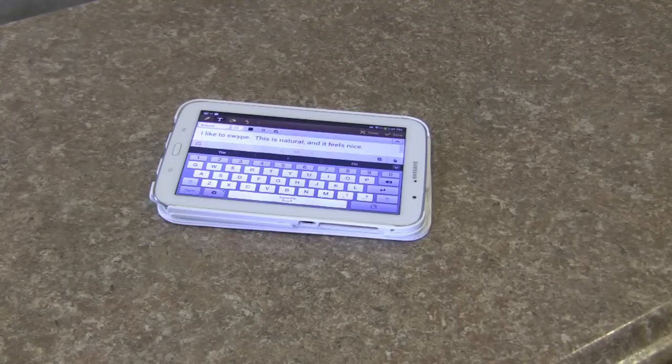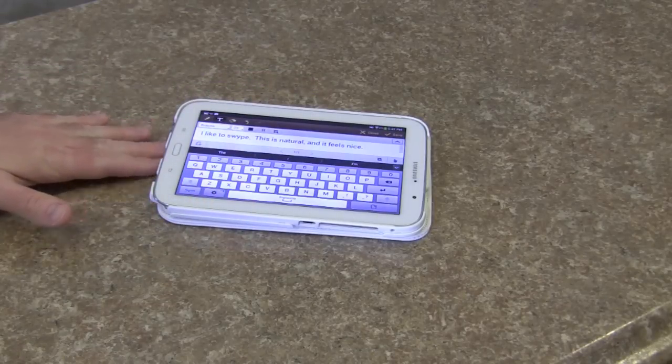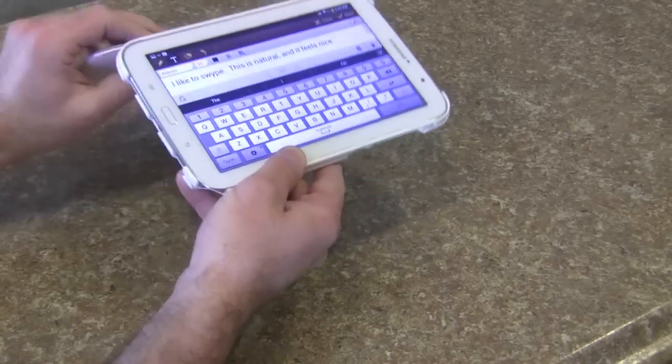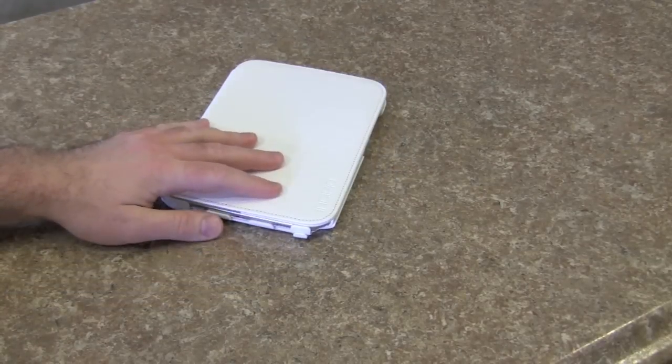You can pick this up for $40, but even if it's $50 it's still a good price. You've got the plastic shell that sits inside the pleather folio, and it really feels pretty good. The only thing is it's not magnetic, so you do have to lock your screen manually — but honestly, that's not a big deal.